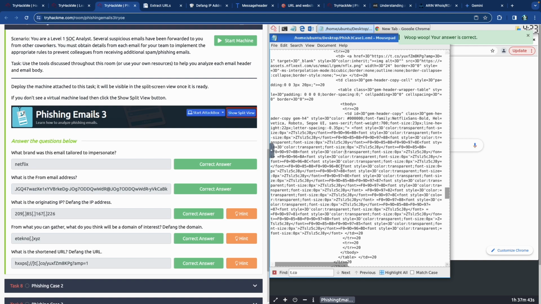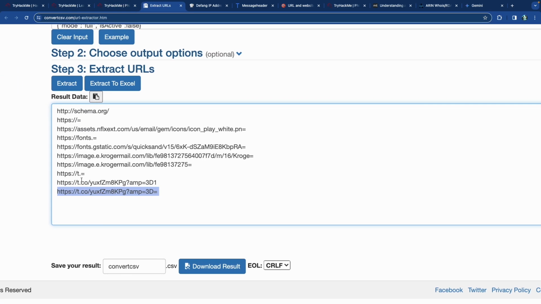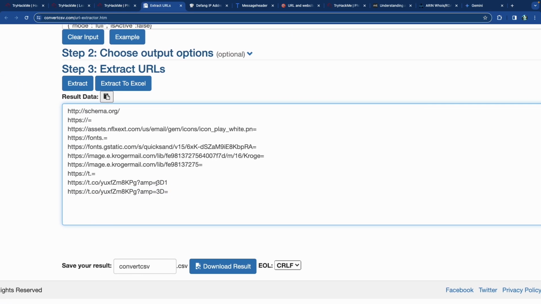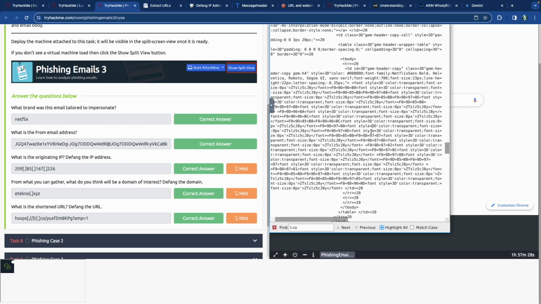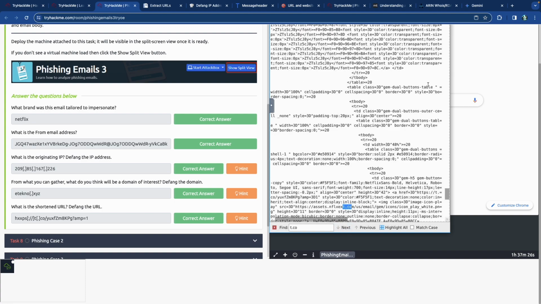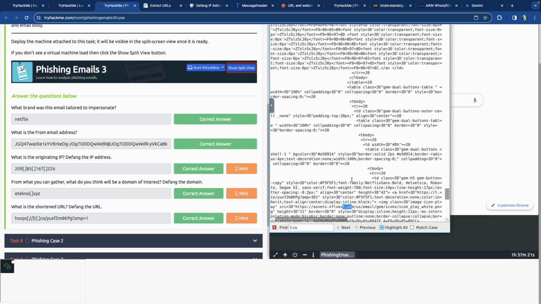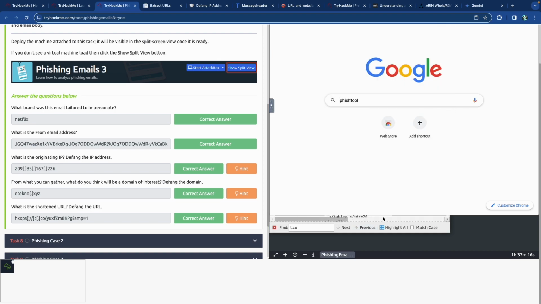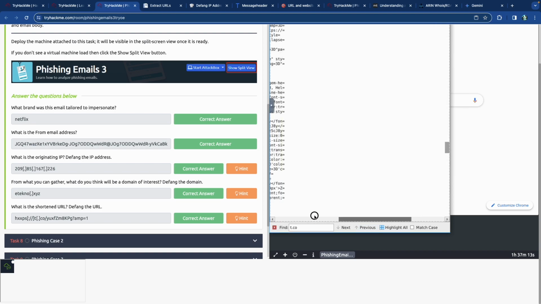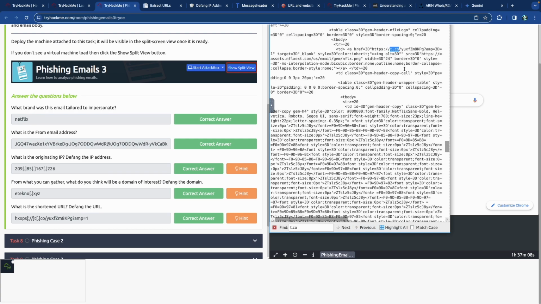Okay, so here's how we found this answer right here. It was actually very close to these two right here. But there was something wrong with this last section of these two shortened URLs. And so when I looked for t.co inside of the actual email itself, let's go look, wait, go back right here. When I look for this, it takes me to what is happening here? Let's go up one more. This is the actual text right here.